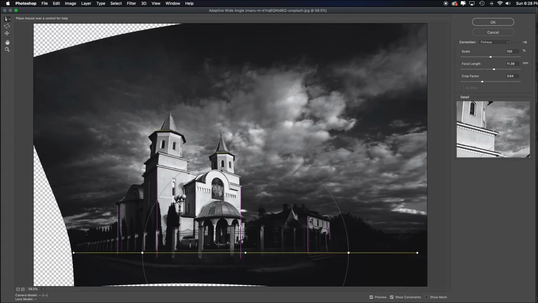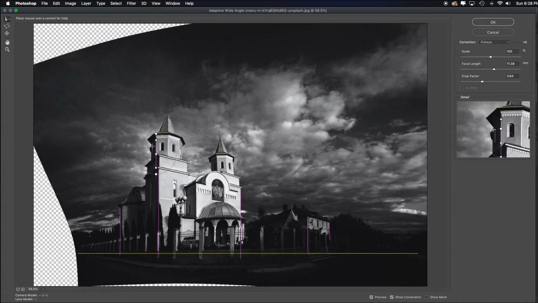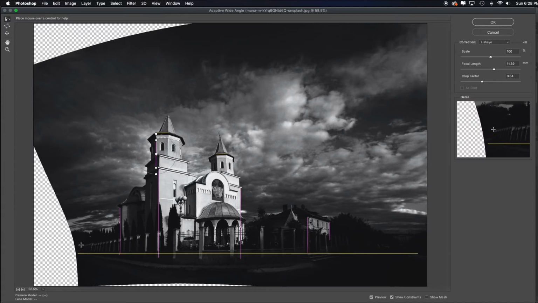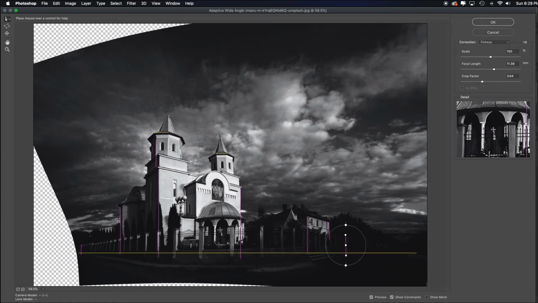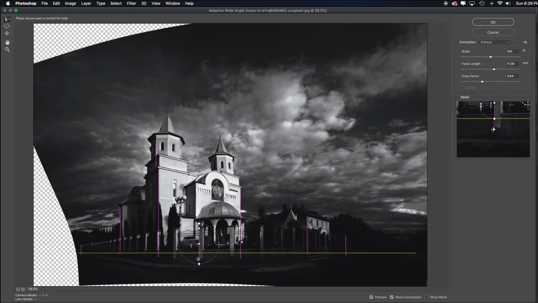That's really not so bad. It dropped the ball here. So let's see if I can add another line right there. Okay, that fixed that little line, and maybe put one in back here for the fences, put one here for this fence. And essentially, I'm just trying to add some different points to keep the important areas straight.